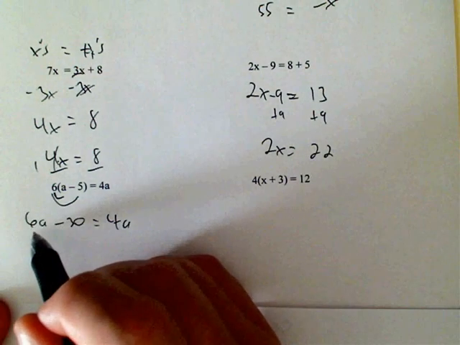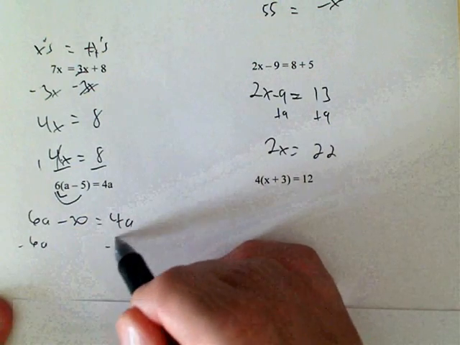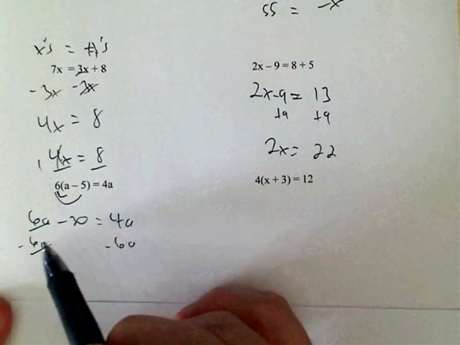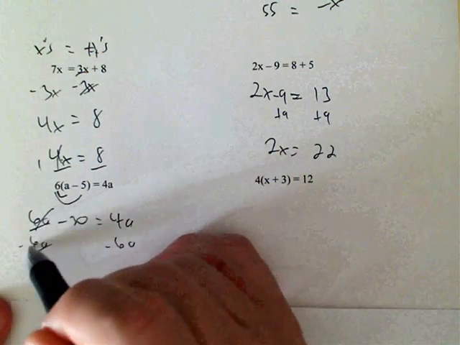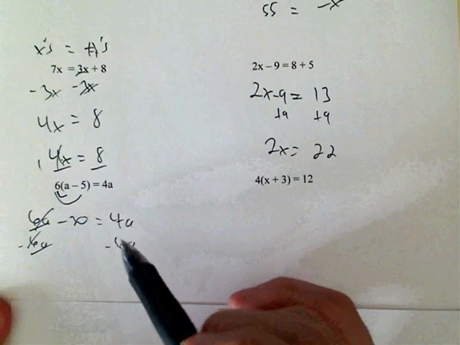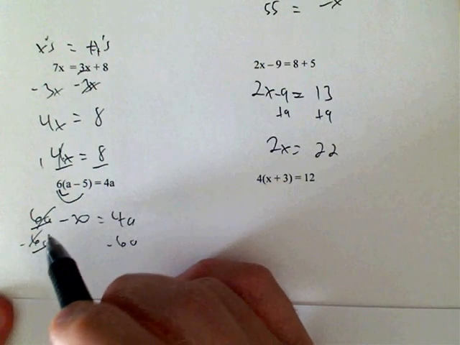And that's a positive 6a, so we're going to subtract 6a from both sides. I don't do it to each term, I do it to each side. Once I do it over here, to this side of the equals, I've done it to the whole side. Keep that in mind. Now, when those cancel out, you probably want to cancel out here because 6a minus 6a is 0.